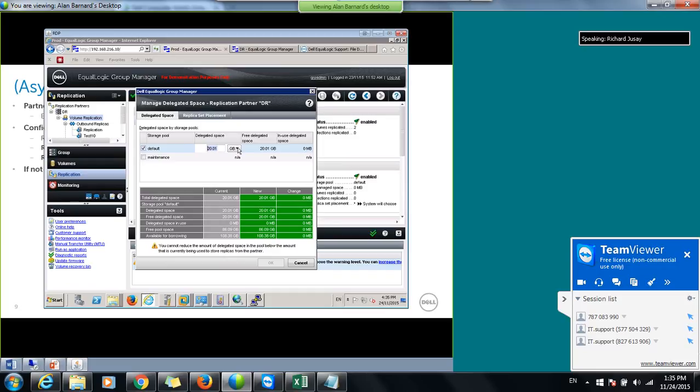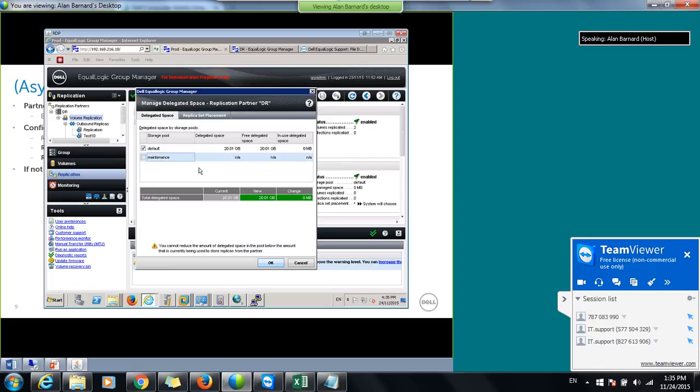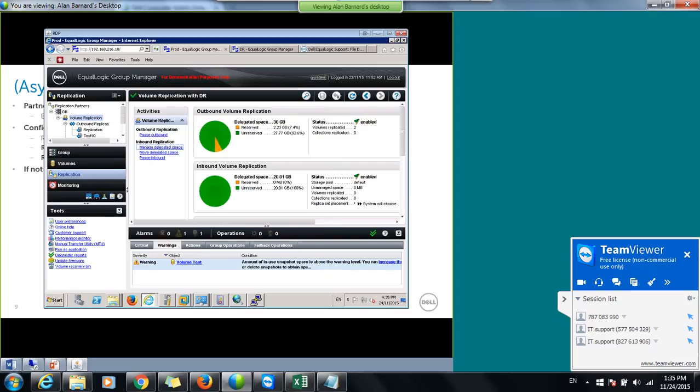This is where you set up multiple delegated spaces in multiple pools. You can increase and decrease your delegated space live, and you can decrease it as long as that delegated space is not being used, of course.